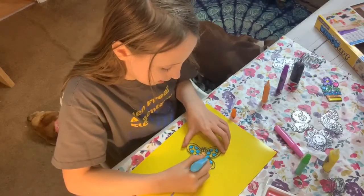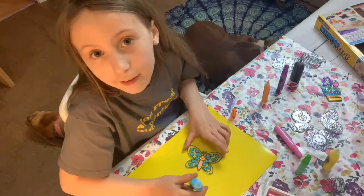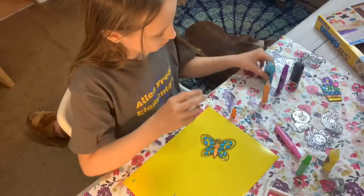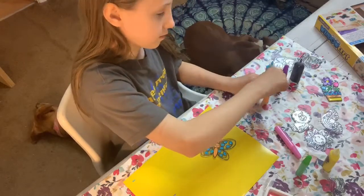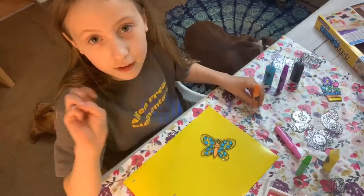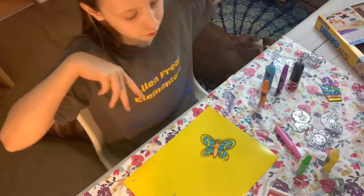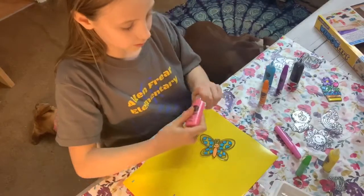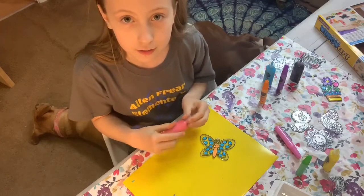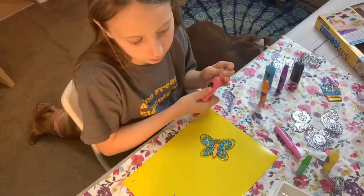Have you guys had any sun coming your way? You mean color, yeah. Which color should be there? Have you guys had any pink on the inside? Choose two opposite colors on the color wheel. Okay, so if I'm gonna do pink on the inside, or I could do pink and then red on the outside. If you do that, say pink and red, if you want me to do that. Because I haven't used the red at all.